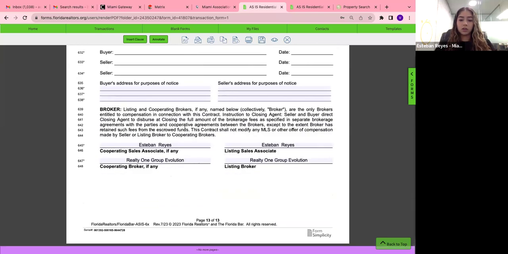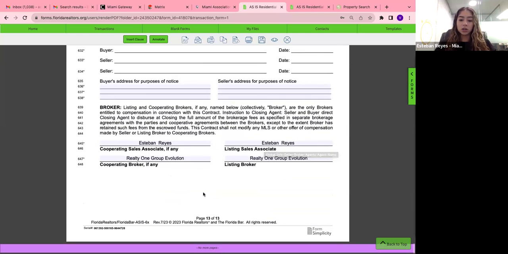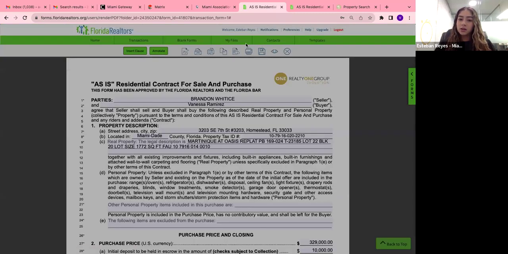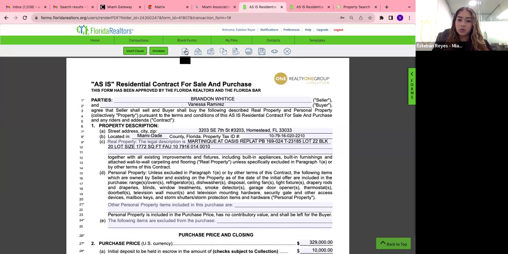And then here, this should automatically come up if we put the MLS information. And that's it. Then we go ahead and save it, and you send it over to your party. And that's the offer.